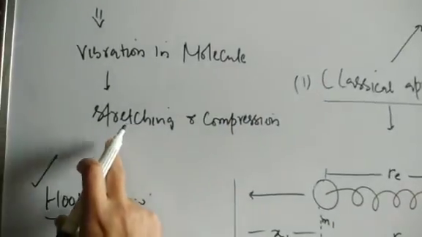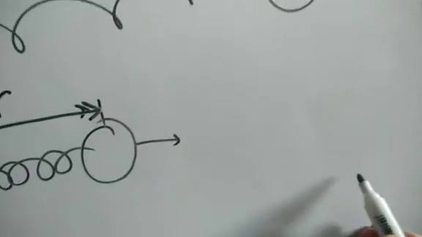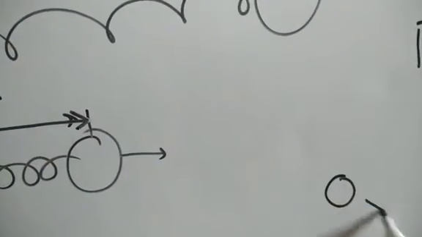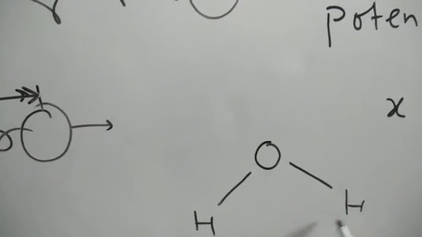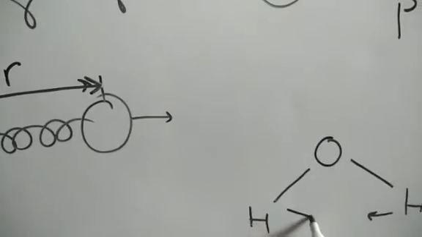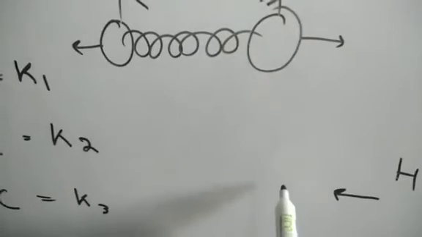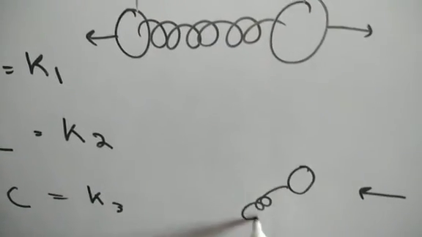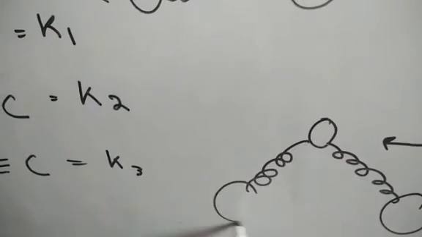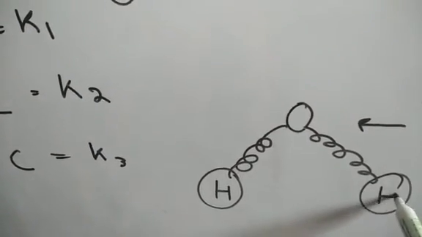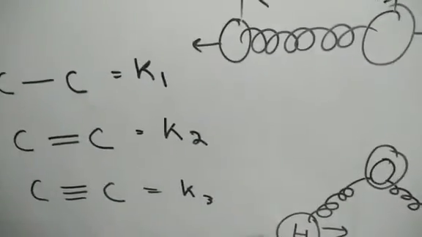अब हमने यहाँ पे it is the stretching. अब दूसरा concept ये है कि it can be the bending. अगर molecule bend हो, for example, it's like a water molecule. So the molecule can also undergo bending like this. तो हम यहाँ ये कह सकते हैं, we can assume that you are basically having this kind of concept. So these are the two hydrogen atoms. This is the oxygen. So the molecule undergoes bending also, and the molecule can undergo stretching also.